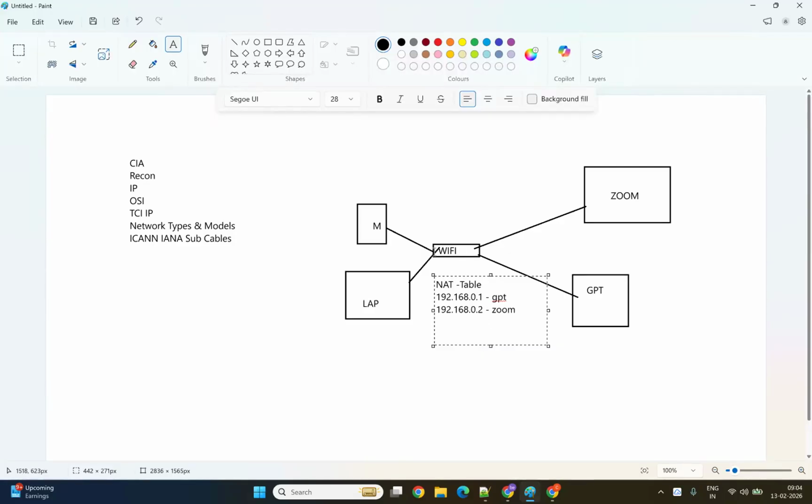NAT is an inside part of a Wi-Fi router. Even if 100 devices are connected to this Wi-Fi, NAT is going to create 100 individual entries, one for each device.